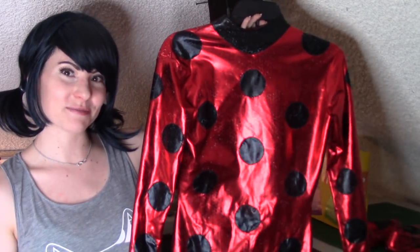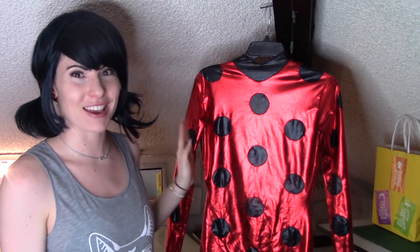Today we're going to be talking about the Ladybug bodysuit. And in case you couldn't tell, I'm wearing a dress with a cat on it! So although it may seem like a pretty simple bodysuit, a lot of work went into making this look like it is from the show. So without further ado, let me show you how I made it.